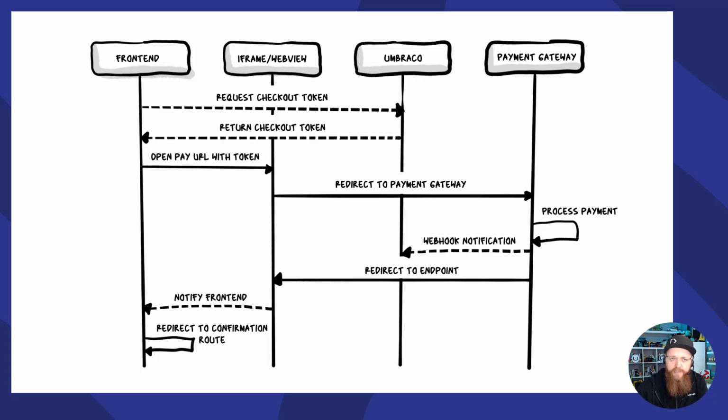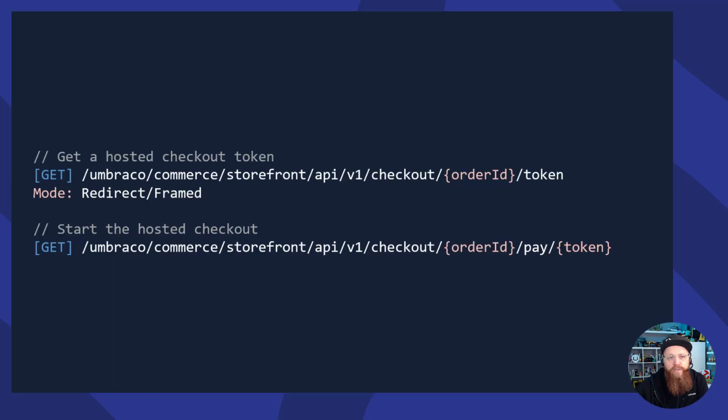When that happens, you close the iframe and perform the redirect in your front end code. So this allows us to maintain that ability to do redirect based payment capturing, but without actually physically leaving our application. So the endpoints that we use to do this is there is a checkout endpoint that we can request a token. So we pass it the order ID that we want to check out.